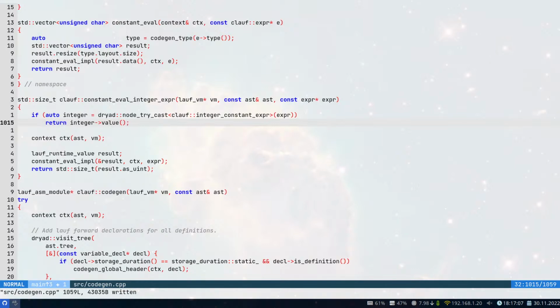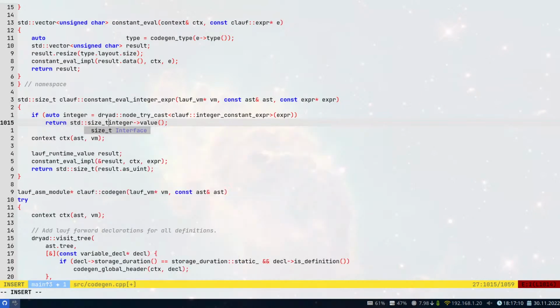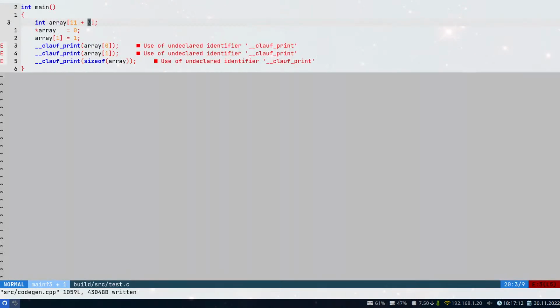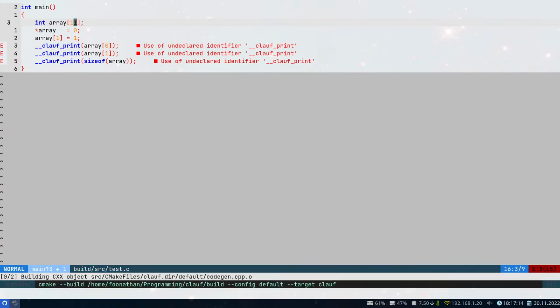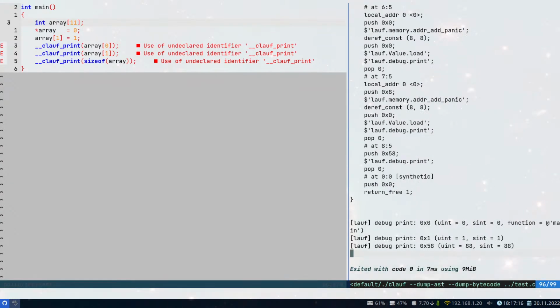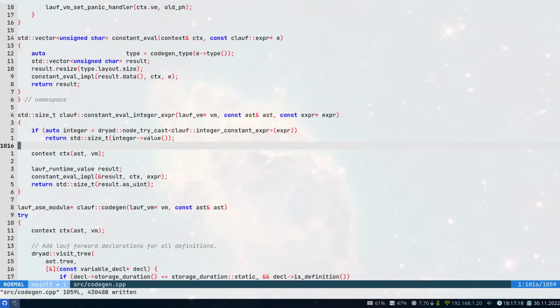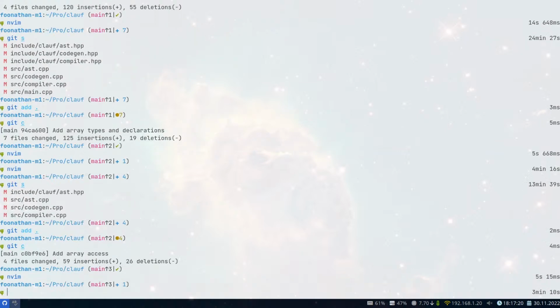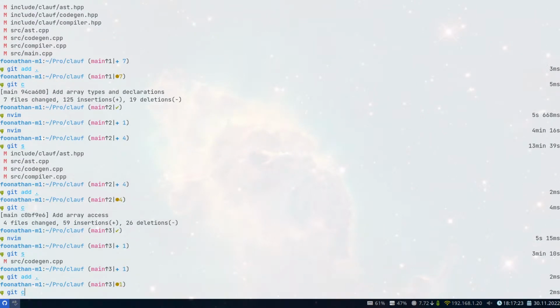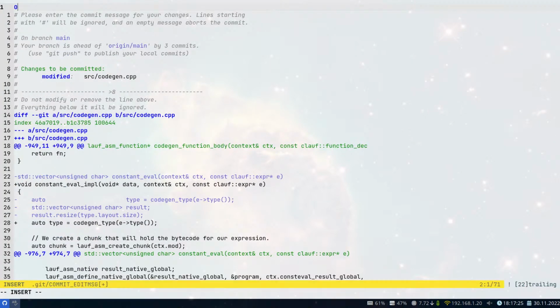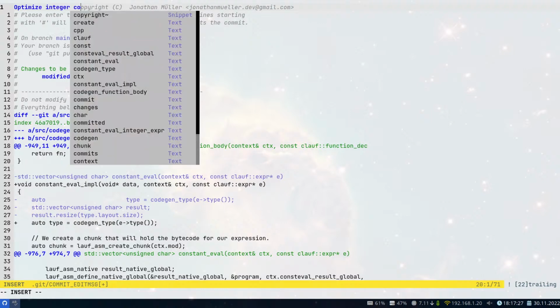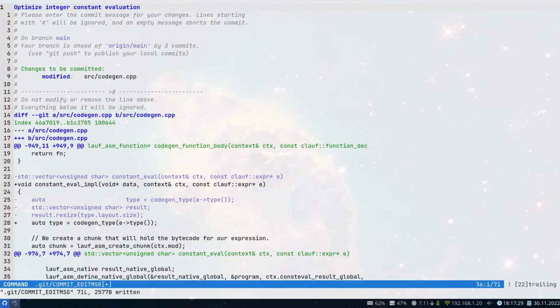Cast to size_t. So now we have 11 again. We don't need to do constant evaluation. So let's do that. Optimize integer constant evaluation.